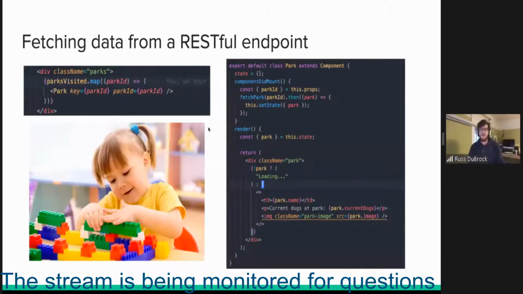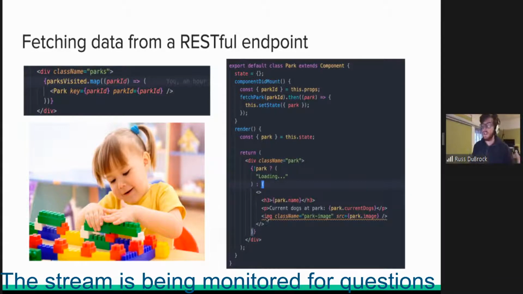So usually when we use REST, which is the default way that we create APIs, at least the default way that I've seen, we would first go fetch that dog profile picture and parks visited. We'd get that array of park IDs, and then we would do this thing on the left here where we map over that array. We get the park ID, we pass that into a park component, which is great. The component itself takes in the park ID from props. When it mounts into the DOM, it'll go fetch that park, set that in state, and then render it. While it's fetching, it'll just show this loading. When it's not fetching, it'll show the park.